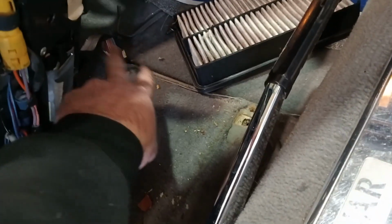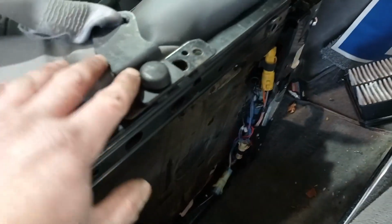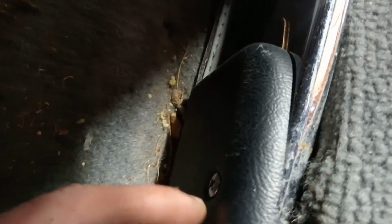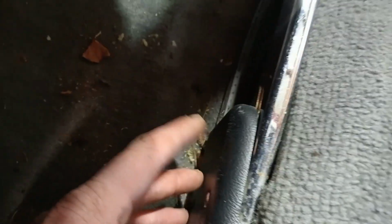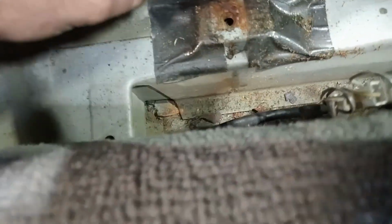There's ribbon cables and things for the adjustment all attached at the front. So we're just leaving that there, just tilting the seat up out of the way and leave the seat belt on it. Now we just need to get this cover off, so we just need to undo this Phillips screw and lift that out of the way. Okay, and with that cover off we can lift the carpet up out of the way.